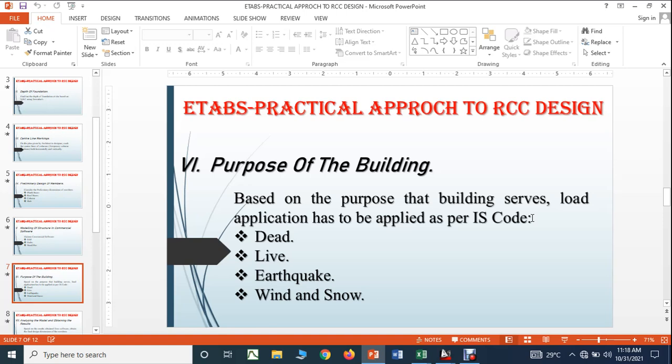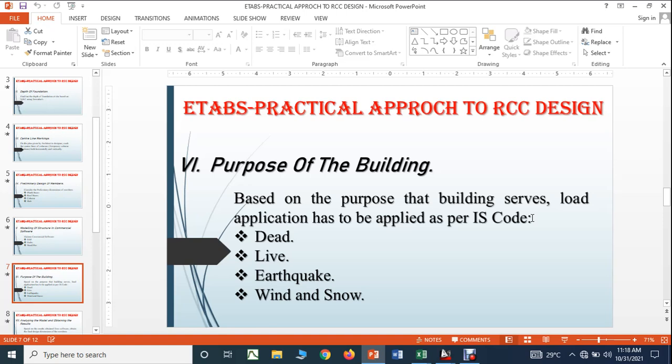Okay, so the dead load will be obtained from IS 875 Part 1 based on what kind of material you are going to use. IS 875 Part 1 will give you the dead load of the various construction materials. Based on that we will find out the dead loads.